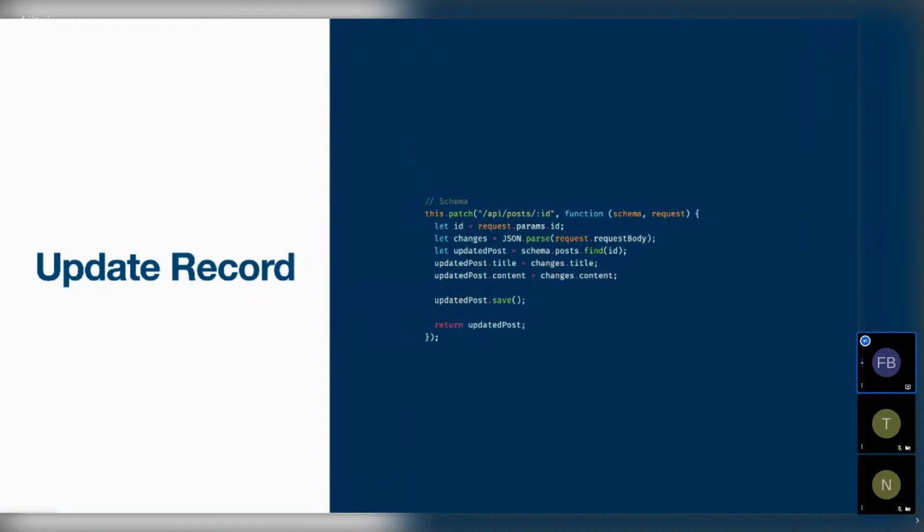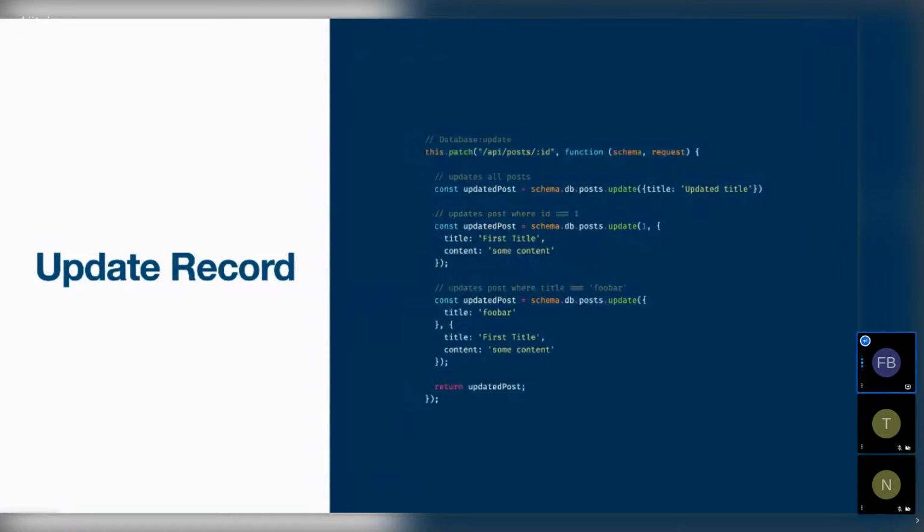You can change it however you want, you have complete control over it. But if you want those changes to persist, you have to save it. That's that line, updated post.save. If we didn't do that, the next time it refetches the data, those changes would not be returned with that post.